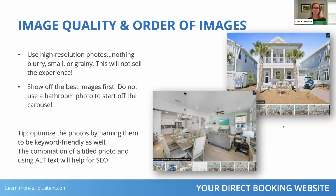I was going through a website with a client a couple of weeks ago, and I looked at one of his photos, and the TV had the giant Netflix logo on there. And I asked him politely if he was getting a kickback from the folks at Netflix for the free advertising. He wasn't, so I suggested maybe swap that out with his logo or something like that, just to have that extra little piece of branding. Remember, do everything that you can to set yourself apart from the competition and remain front and center in the minds of your guests or your potential guests.